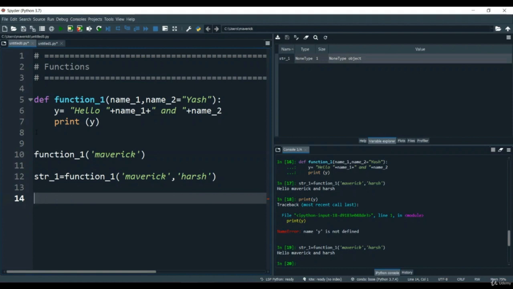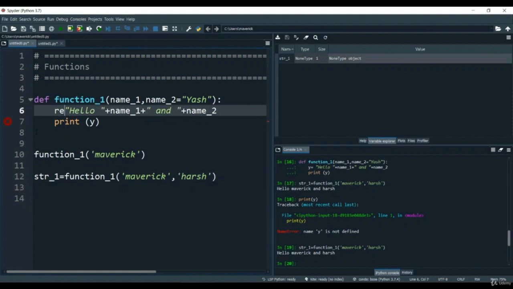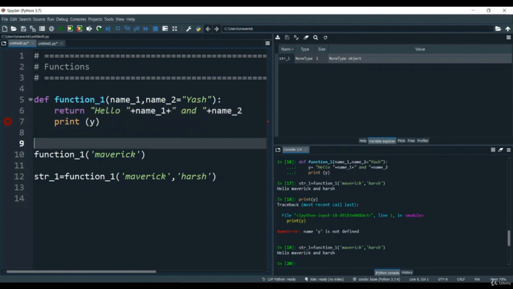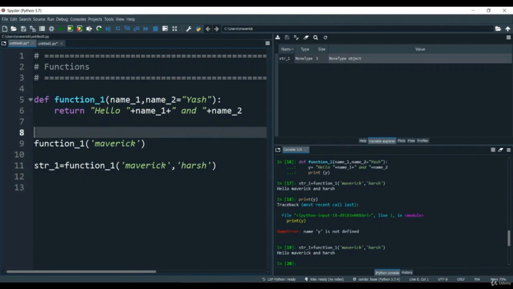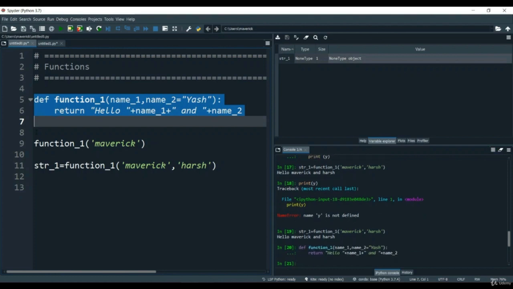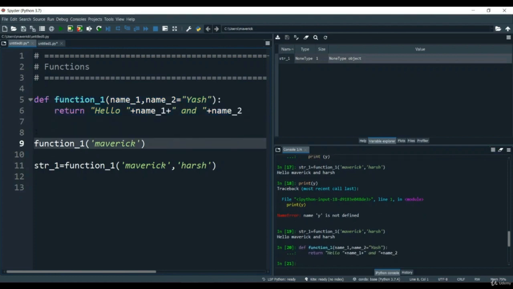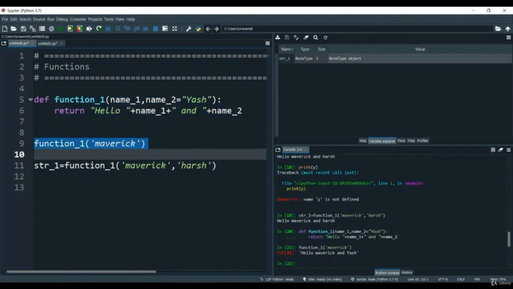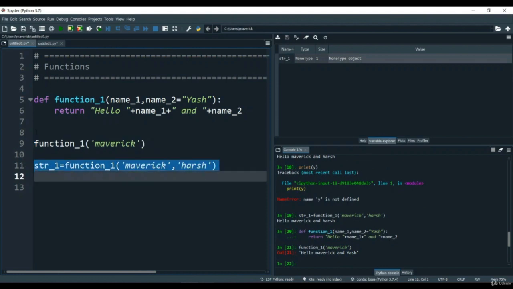Now we were talking about the return statement. So what happens with the return? We write return over here, and when we run this function again, F9, and call this function, we are storing it in str1.